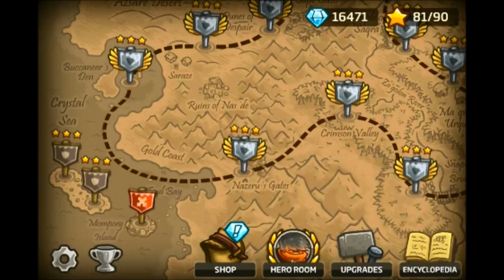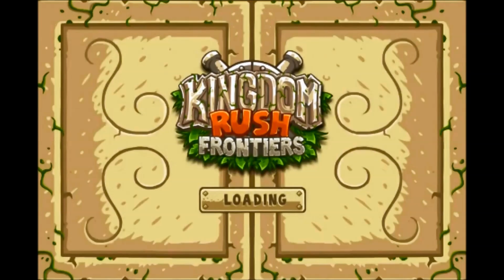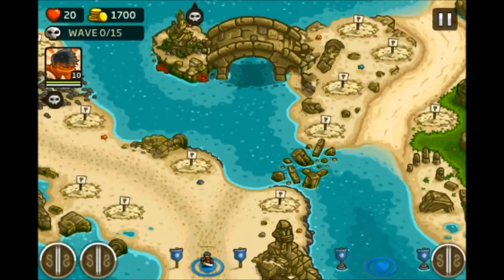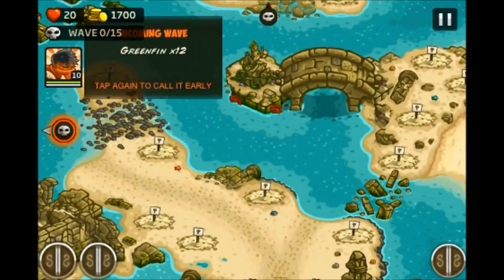This is Kingdom Rush. We're going to play this level right here, which is called the Sunken Citadel. And we are going to play it on normal mode. Yay, let's do it. So, what's happening today? We got green fins over there, we got green fins over there, we got green fins everywhere. Yeah, let's take them down.